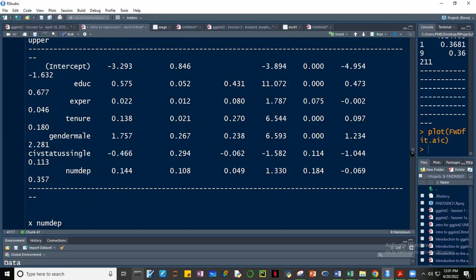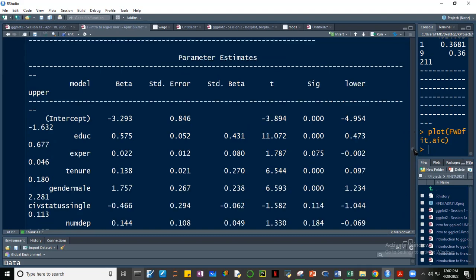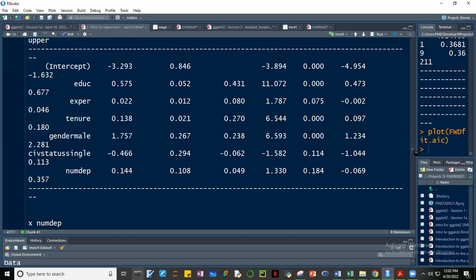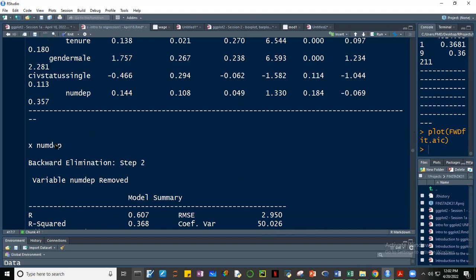And then yung ginawa natin kanina based on absolute value t, si number of dependents ang pinakamaliit, di ba? Right? So yan ang tatanggalin niya. X number of dependents. So what we were exactly doing with the manual, yun din itong backward stepwise regression.